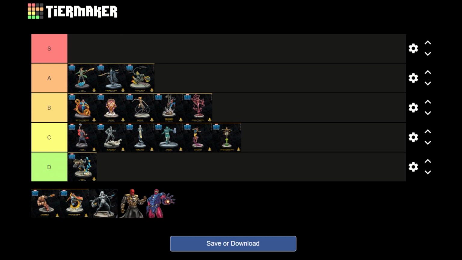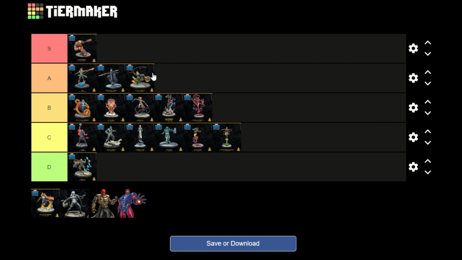And talking about characters who don't need any help, I've got only the one character who I think belongs in the S tier at 5 threat, and that is the Juggernaut. The Juggernaut. I think he is just a little bit too much. And what about you? Do you think I'm out of line with throwing him up into the S tier?